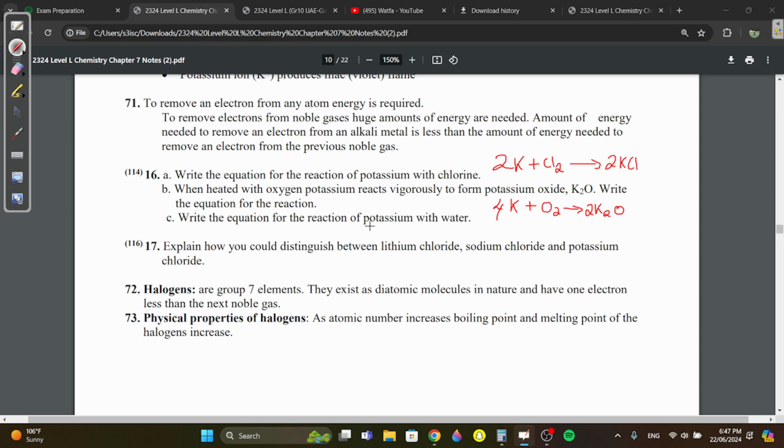Write the equation for the reaction of potassium with water. So K plus H2O. You're reacting an alkali metal with water, so you're always going to get alkali hydroxide, so KOH, which is aqueous always, plus hydrogen gas is released. Okay, now to balance it, you have 3 over here. It should be, wait, is this correct? KOH plus hydrogen gas. Let me double check, but you should balance it.